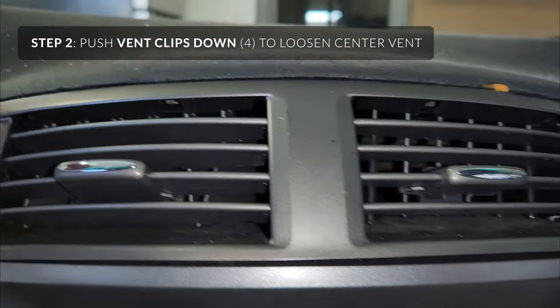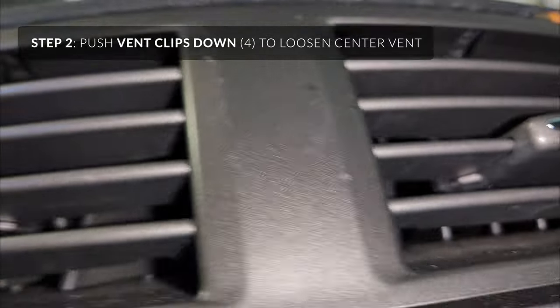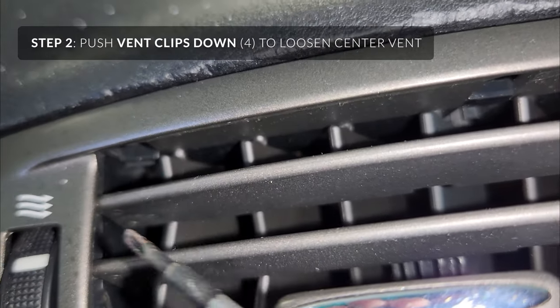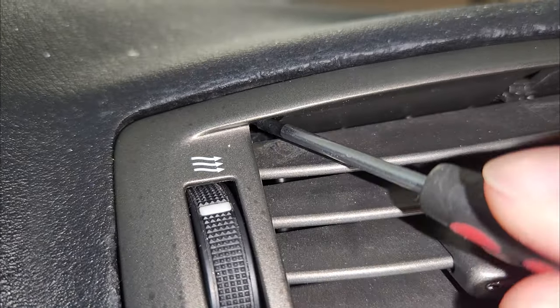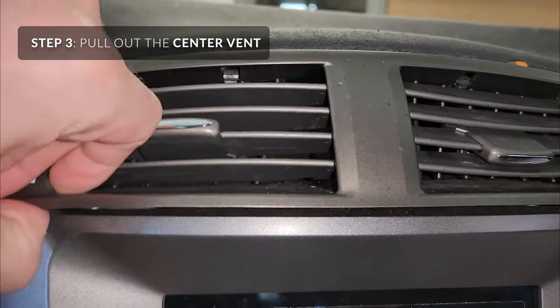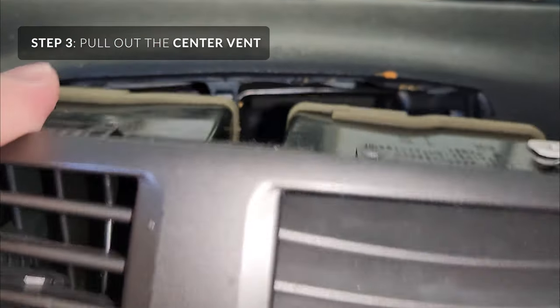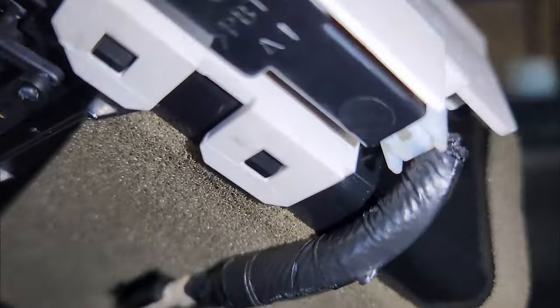Then on the top vent, this is a little more complicated. You look up there and you'll see little clips — you just have to bring them one direction. There's one there, one back there, one there, and one right there. You have to pull them downwards with a screwdriver. You push them up to get them back. They kind of snap like that. Once all four of the clips are popped down, this will just slide out. If they're not popped down, this will not slide out — you'll feel it. There's just one clip there; the wires ran underneath and then one clip there.